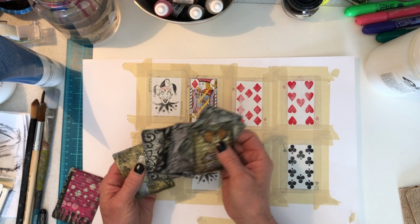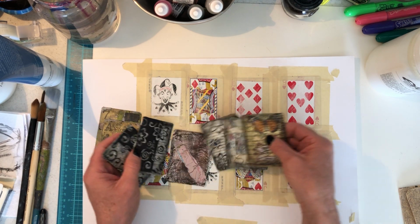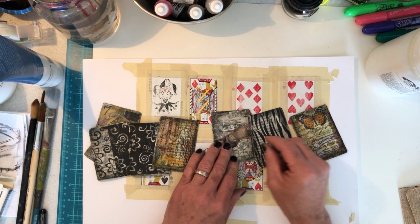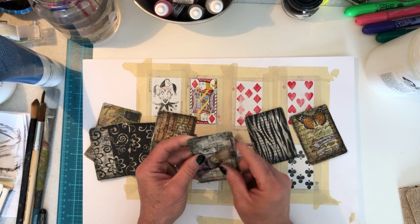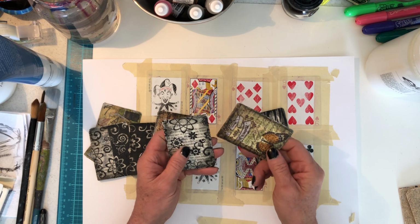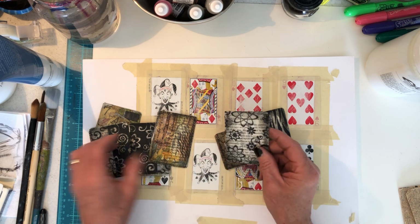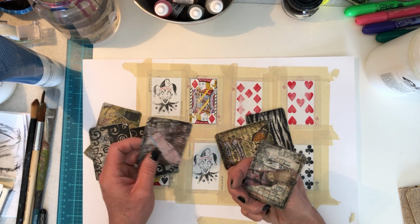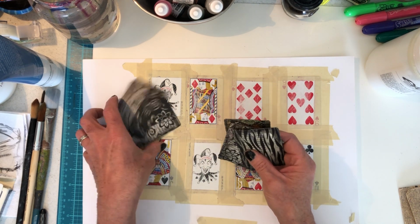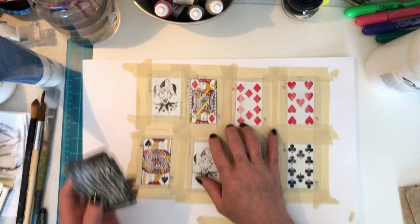Anyway, these are some that I had started before, never really finished. I created some, these are playing cards, and I feel like there needs to be something else going on in these to distinguish a front from a back. You know, maybe a drawing or a little painting or something on one side, and then a signature on the other side. Like I said, I did these about 2 or 3 years ago. I haven't worked on trading cards for a while. I have kind of a different idea here.